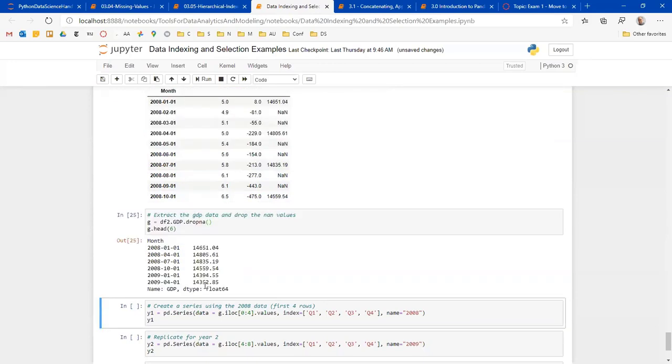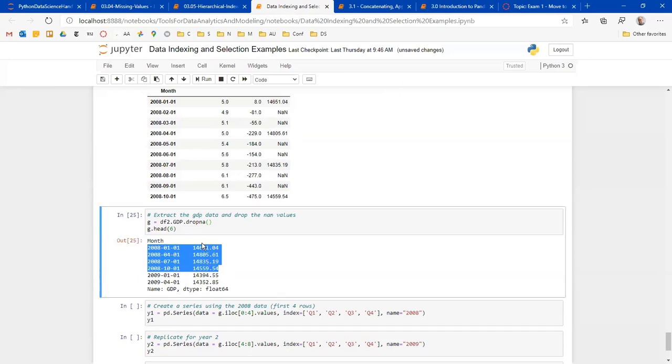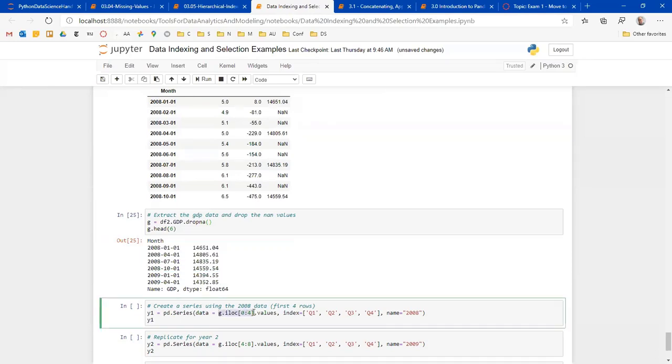And we just look at the head value 6, and I say, okay, here's month 1, month 2, month 3, month 4, month 5, month 6. And here are those floating point values representing GDP. So here's all of my 2008 data. As I said, that's the first 4 rows. So this is Q1, Q2, Q3, Q4. So I can just extract those using the iloc, which is the implicit slicing.